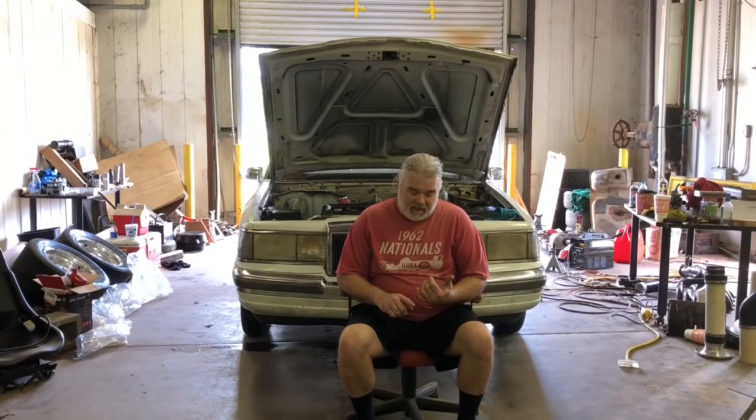It had crap gears. We rectified that. It had a crap intake system. We've somewhat rectified that. It had crap exhaust. We somewhat rectified that. We rectified some of the weight. And it still has a crap converter. That's not what we're doing. It has crap heads. That's not what we're doing. It has a crap cam.